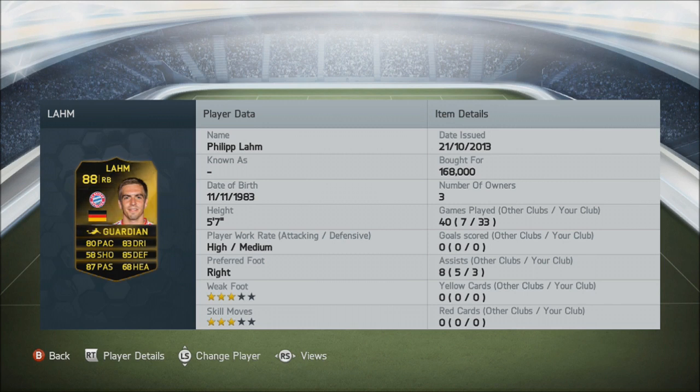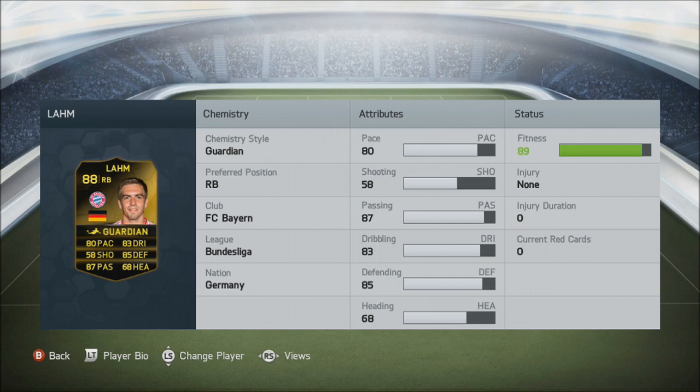But yeah, Philip Lahm, great player, great right back. I don't really use Bundesliga teams, so I'm really glad I've managed to fit him into this team. There's the odd few Bundesliga players I like, two of which I've managed to get into this team and still keep 100 chemistry, so that was good. 80 pace, 58 shooting, 87 passing, 83 dribbling, 85 defending, and 68 heading, which are some great stats for a right back. So I would definitely suggest getting him.